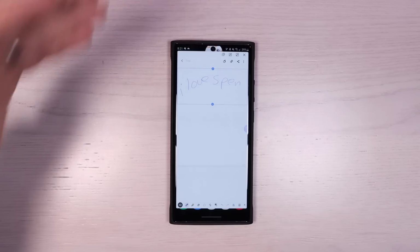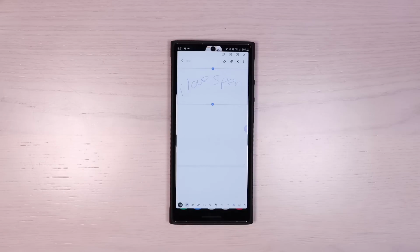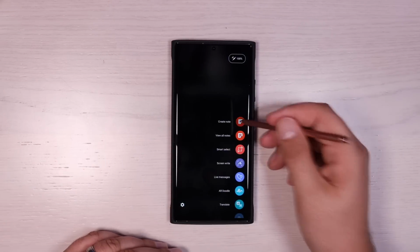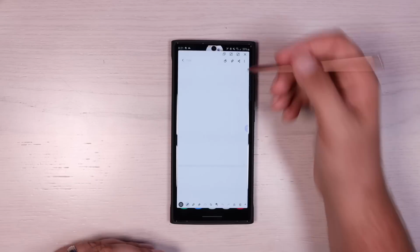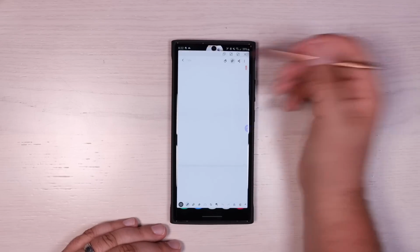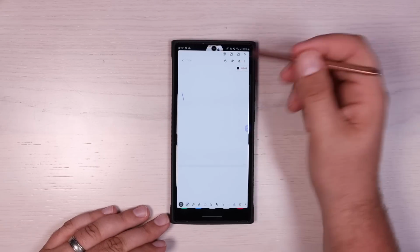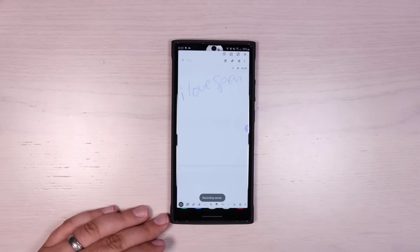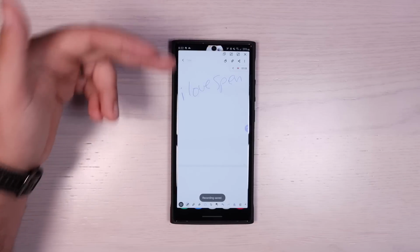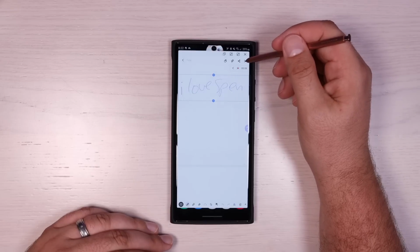It's going to just make everything look more neat and organized, and you're going to appreciate the feature of being able to auto straighten. The next feature here is the audio bookmark. So you can actually attach audio notes to your handwritten notes. So if there was something that you wanted to say, we can click on the little paper clip, voice recordings. Now this is going to record my voice while I type or while I write, I love S Pen. All right, so now that has attached the recording to my note. I'll go ahead and auto straighten it, and we'll go ahead and save this.